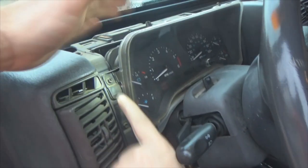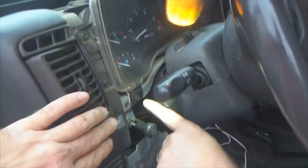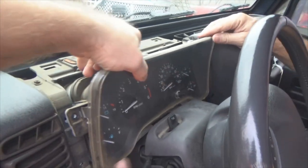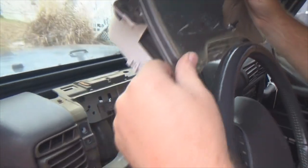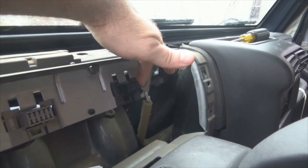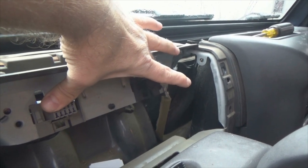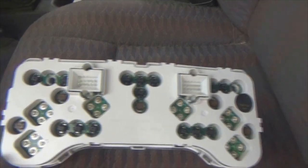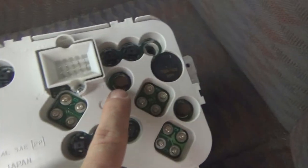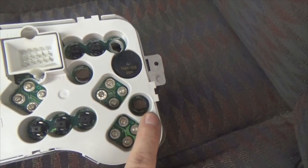Then you got here and one right there that you got to get to. After the trim bezel comes off, you got one, two, three on each end. You take those three out on each end — six total. Once you get all six screws out, three on each end, grab your cluster and just wiggle it a little bit and it'll unplug and come right back out. The TJ uses these sockets here to plug into, where the YJ has the wiring harness going in behind your dash. Looking at the back of your cluster, the brown plugs are your lights that we're changing out.